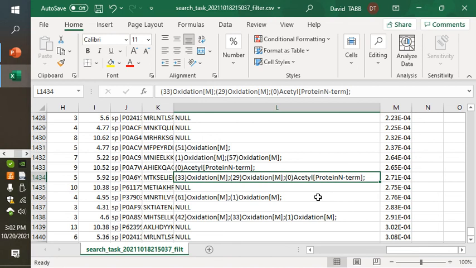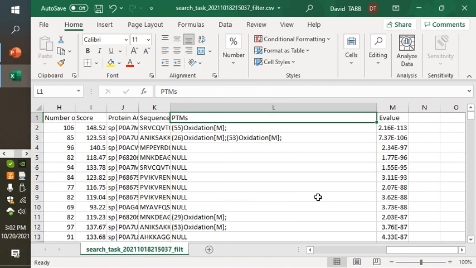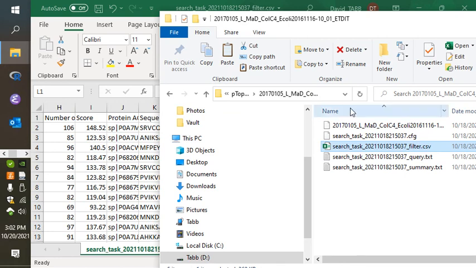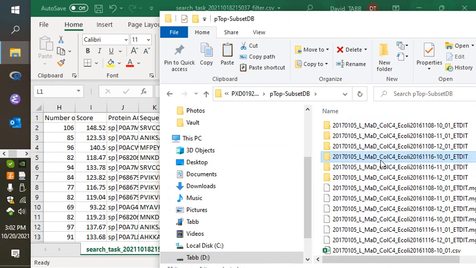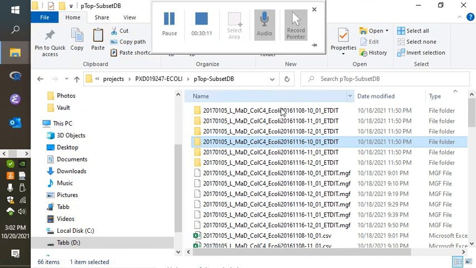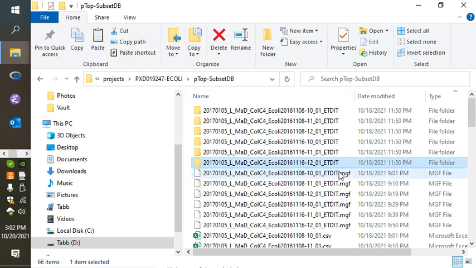All right. So I think that's everything I want to show you for now. We showed how to search the results. We've shown what kind of files result from them. And I hope that you've come to realize that this is a pretty handy tool if you're trying to get a rapid bit of feedback on whether the top-down experiment you just conducted went okay or not.